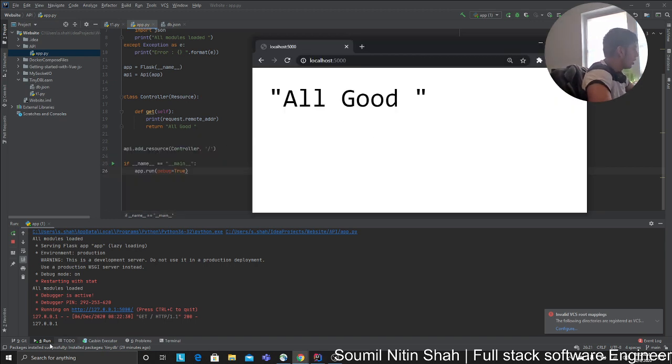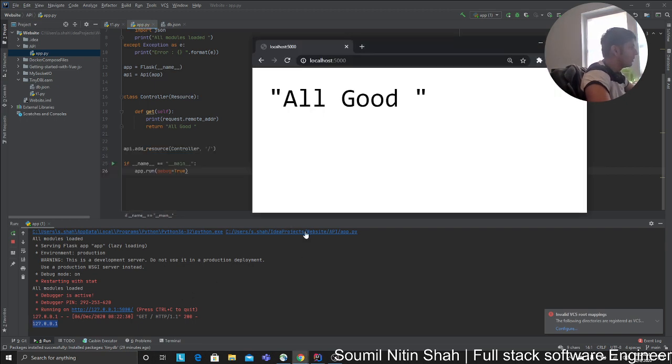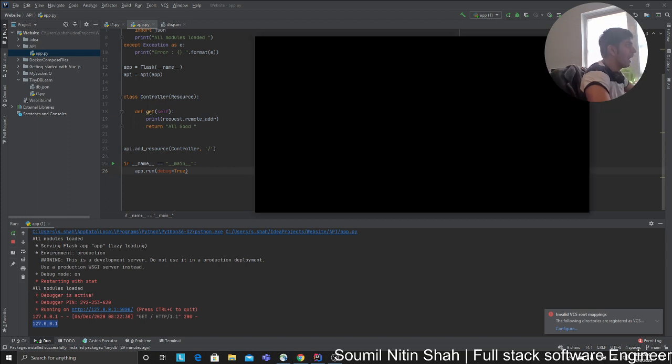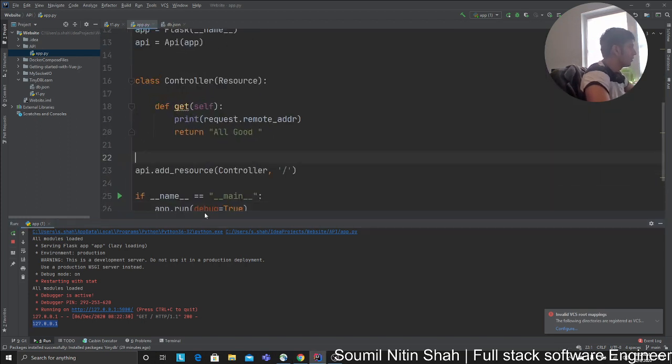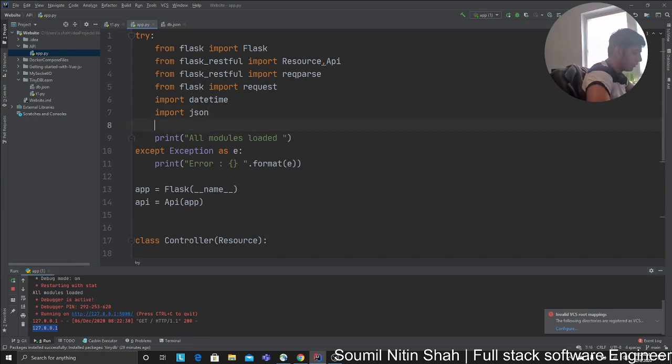Now I want to stop this IP address from accessing my API. Let's say for some reason this is a bad, evil guy who's trying to mess up your backend, right? You want to block that person. There are a couple of ways to do this. I'm just going to show you the TinyDB way. So let's do it, right?